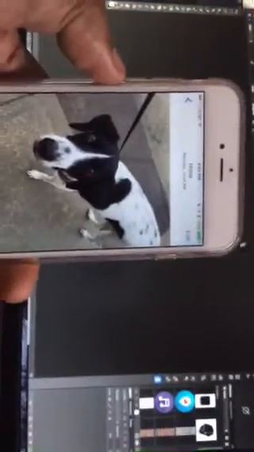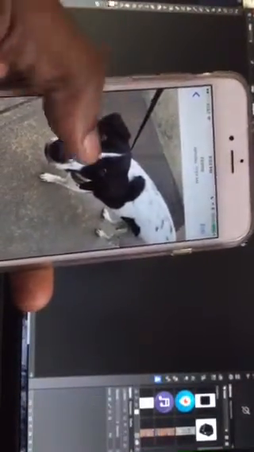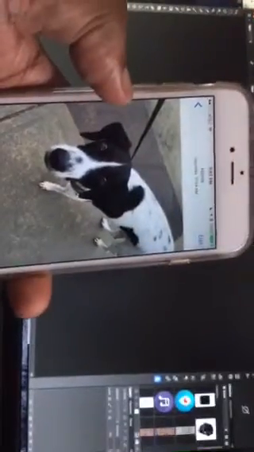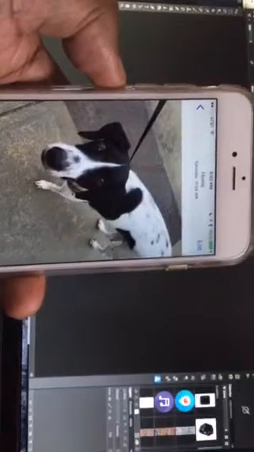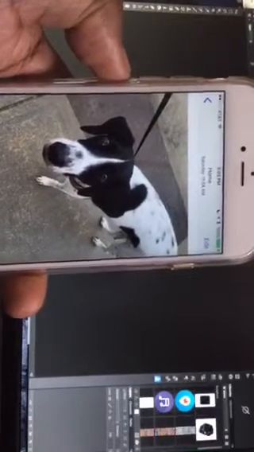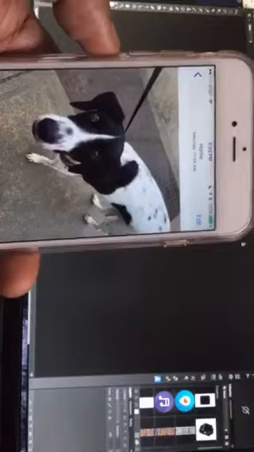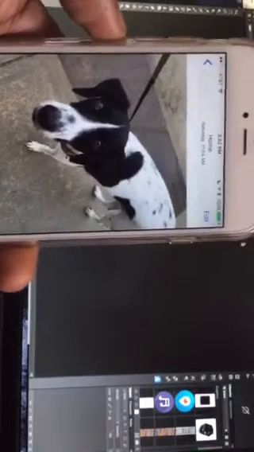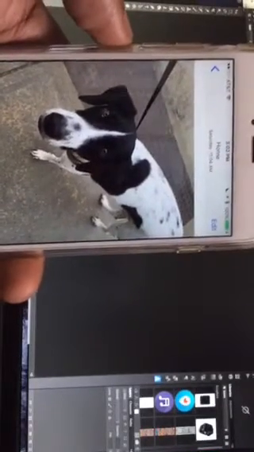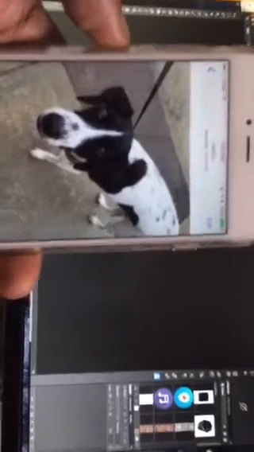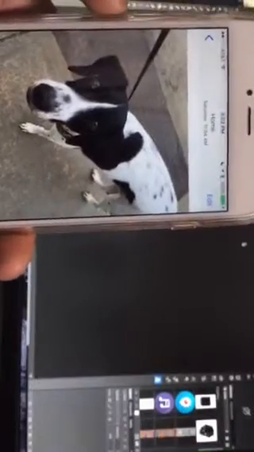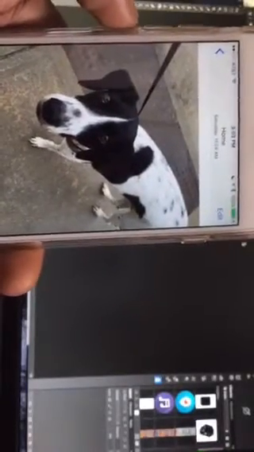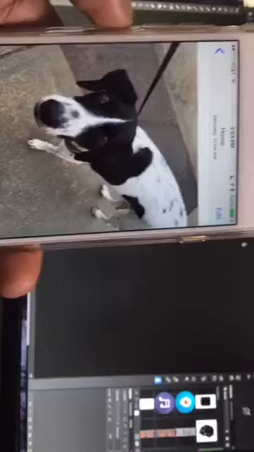Okay, so this is my brand new iPhone 6s Plus, and I've got a photo here of my dog Lisa, and I used this photo as an example when I did the review as a live photo. For those of you who don't know, the iPhone camera now has the ability, as an option, to turn on a live photo. What a live photo is, it captures 3 seconds of video or 3 seconds of what's going on before it snaps the still. So if I share this, obviously it's going to be the still.